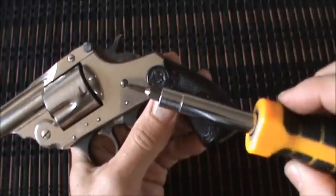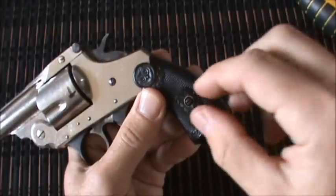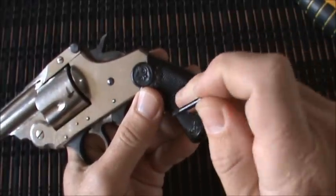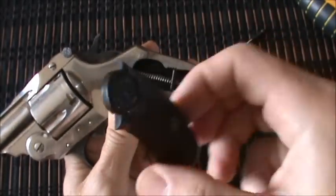All right, to remove the grips, you're going to need a properly fitting hollow ground screwdriver with a proper bit. And I've already unscrewed the screw here. And that's just a one screw arrangement, which has a brass insert in each grip. And once you've got that screw out, it's just a simple matter of taking each grip panel off.